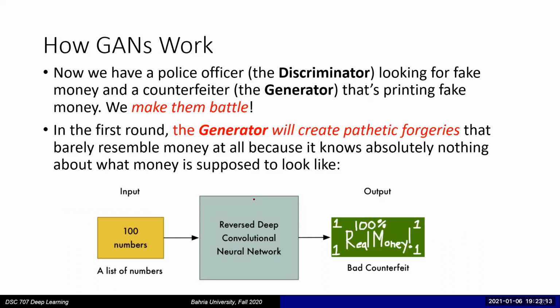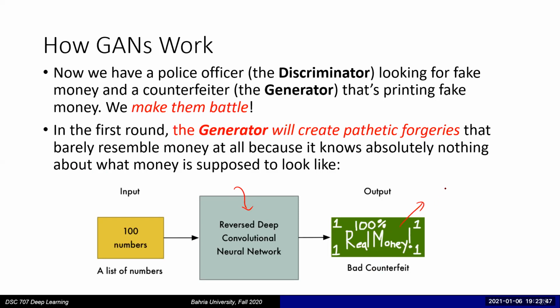Okay. Now, when we start training, you see we don't have any of these two which has learned anything. We initialize the weights randomly or using some distribution, and then we use back propagation to train them, right? So what will happen in the first round, since this generator is not trained, it will create very bad forgeries, right? For example, it is creating something like this and it is saying it is real money, right? Since it is not trained, it is okay. In the beginning, it will be creating something like that.